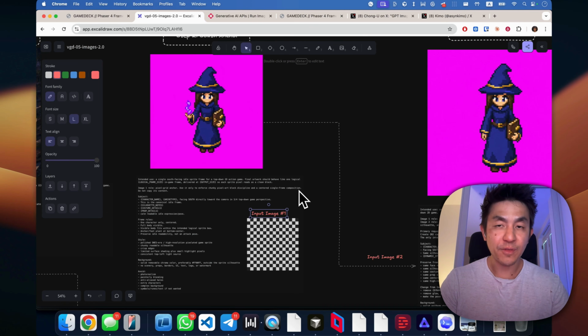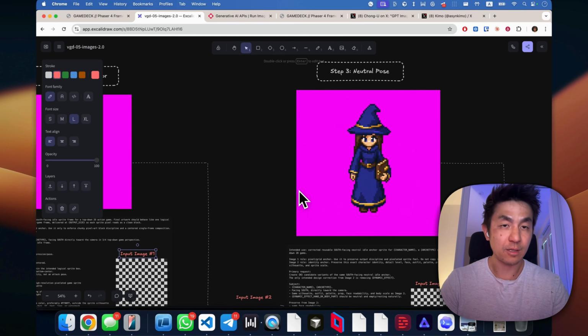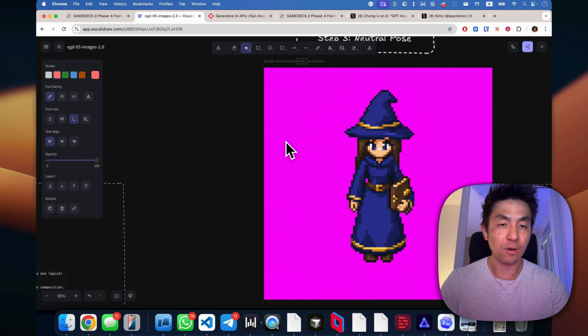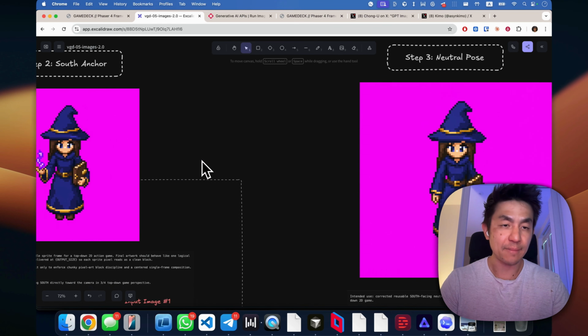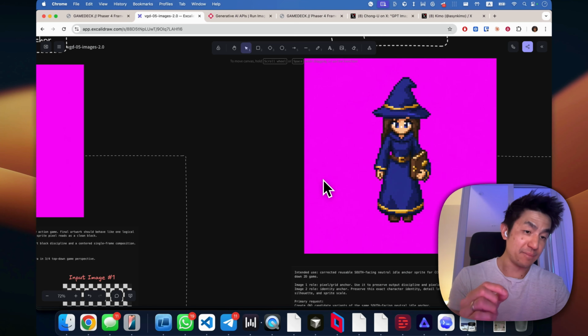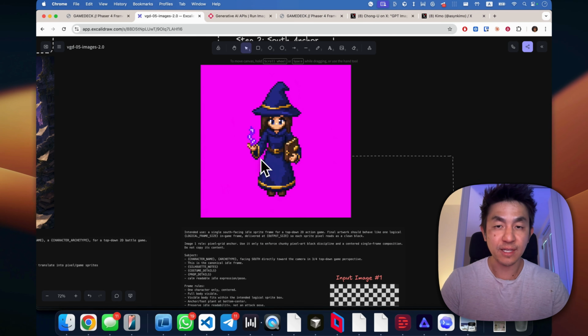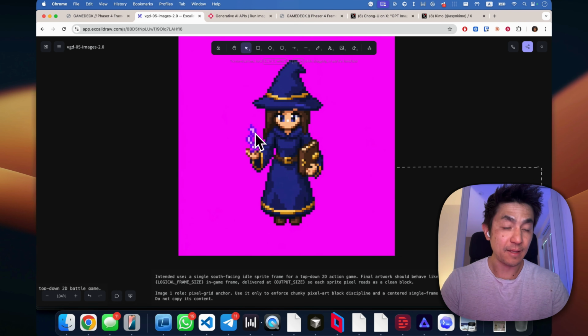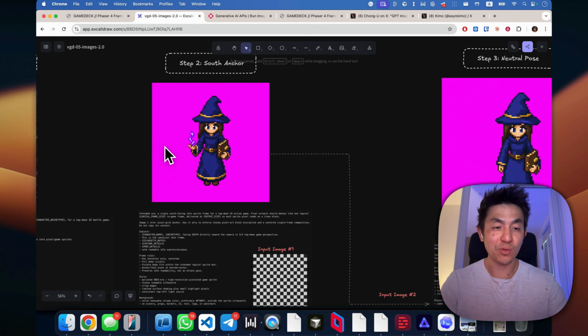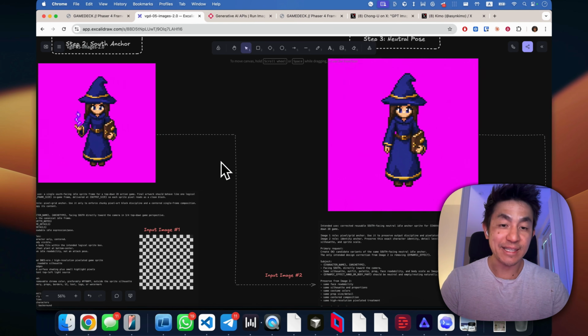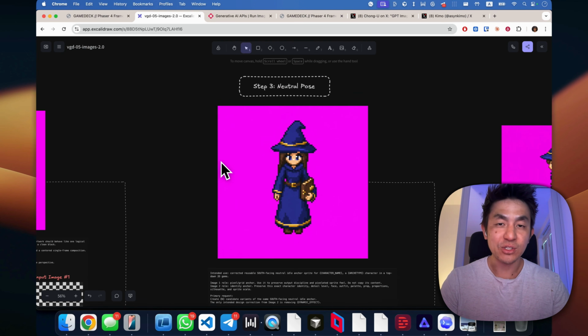Now, one of the things that I will advise you as well is try to keep your south-facing pixel art neutral. Okay? This is just one step that I did only after I learned my lesson the hard way. The reason is that you will notice that this one has this fireball magic in the hand, and this one doesn't. If you're doing a walk animation and you don't want them to continuously carry that fireball with them, it's going to be quite difficult. This is just the next advice that I will give you, which is use a neutral pose.